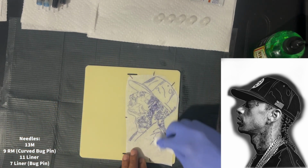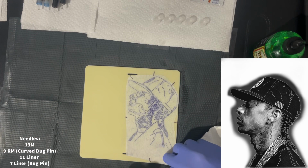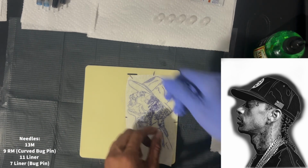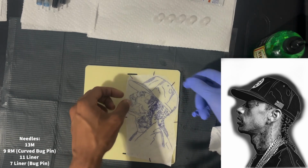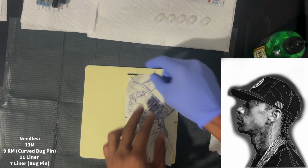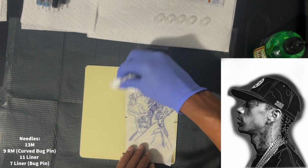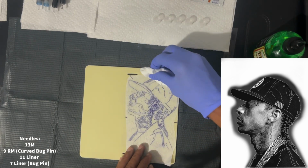And just kind of let that sit. You can see it's kind of blurring under there. That's from the stencil. It looks like a good stencil so far. It looks like a great stencil. So we'll go again with this, kind of dab that in there.